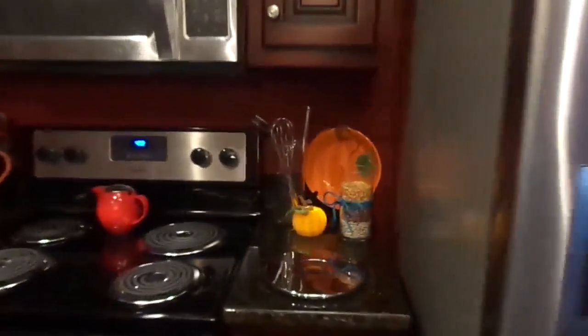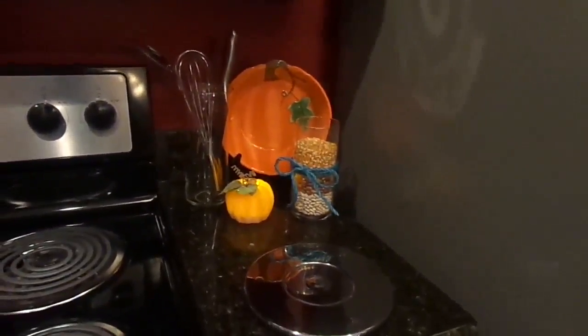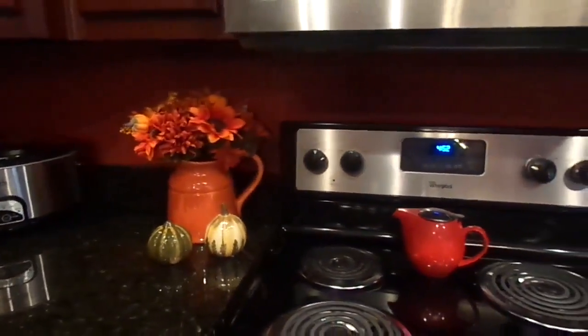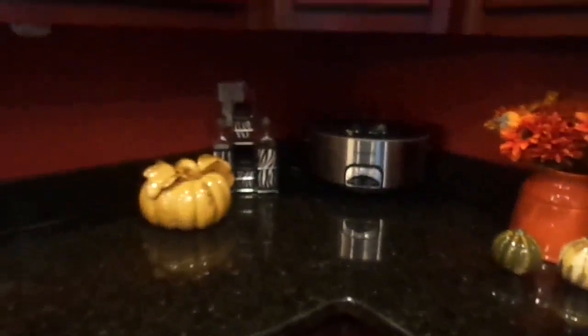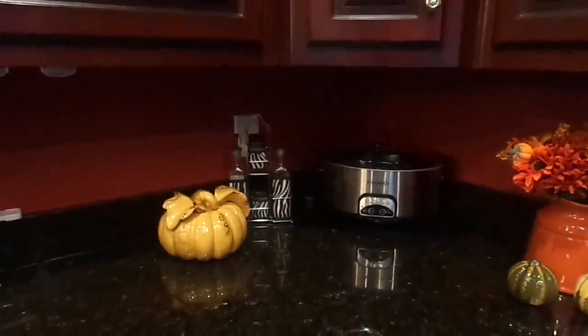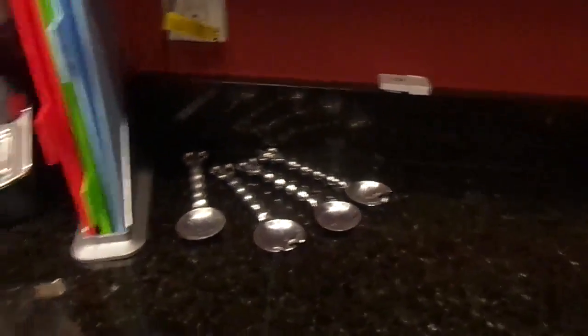Then if we come over here, remember the pumpkin that you can cook in? I put that on an easel there. There's the little popcorn and bean thing that we made, and another light up pumpkin. Then I move over here and I have this orange pitcher that I put some Dollar Tree flowers in. And then look where that beautiful pumpkin lives. I just thought it needed some color right there. And these guys right here, remember these from my thrift haul? I'm gonna actually hang them on this wall. I think this needs something. And I think those will be really pretty there. Just haven't done that yet.